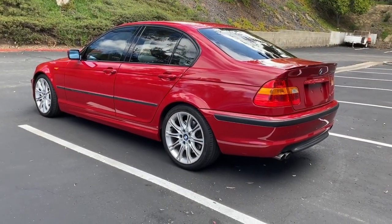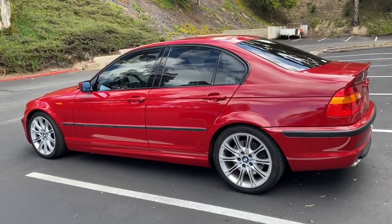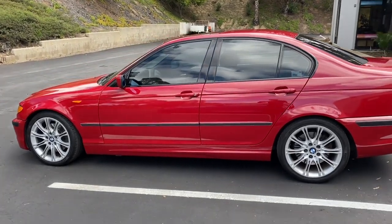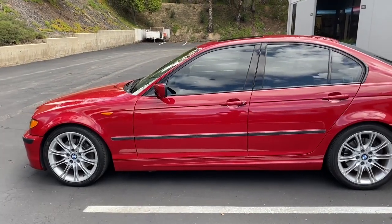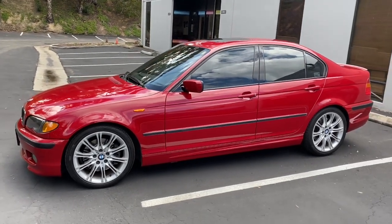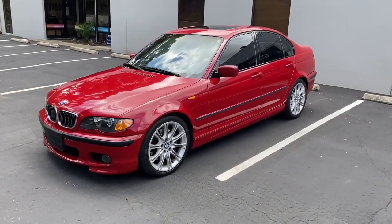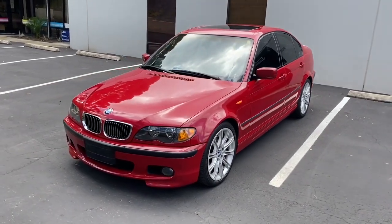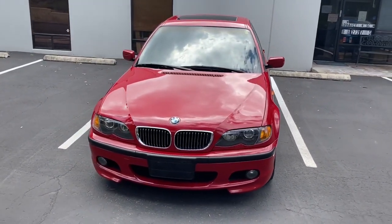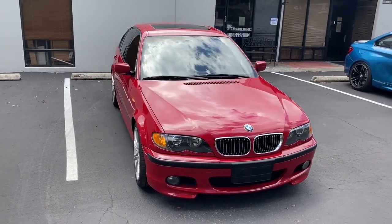Moving on to my other BMW, this is an E46 BMW 330i with the performance package. That's an option that was only made available in North America because in the E36 chassis, BMW offered a sedan version of the M3 that was very popular in North America but didn't sell very well in the rest of the world, so they didn't build a successor in the E46. For the North American market though, they decided to build a higher performance version of the E46. This was to me the first car that had the concept that BMW now uses as its M Performance line — a half step in between the highest end of a particular range and the actual M car version.